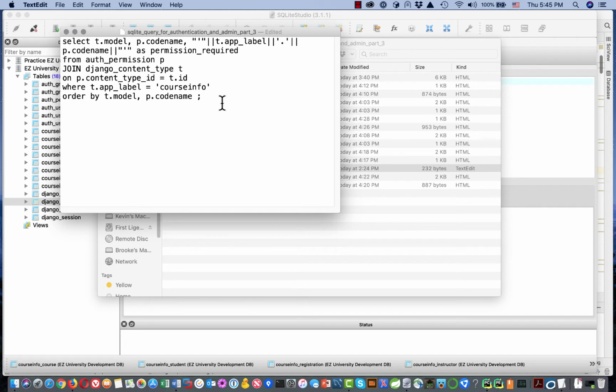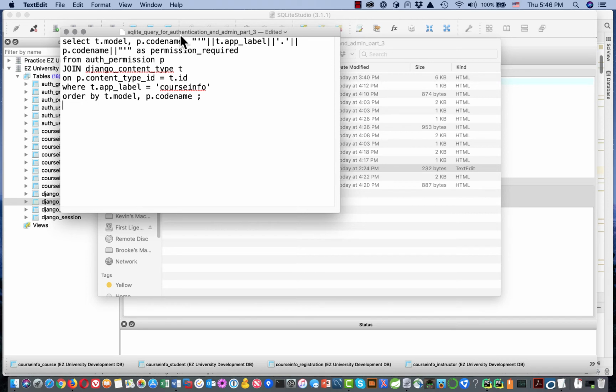The only thing that was hard about this is that apparently in SQLite, they don't have a concat function. Instead of that, they use the double OR bars. I wanted to concatenate a bunch of characters here, and the app label, and a period, and the code name, and all those things.